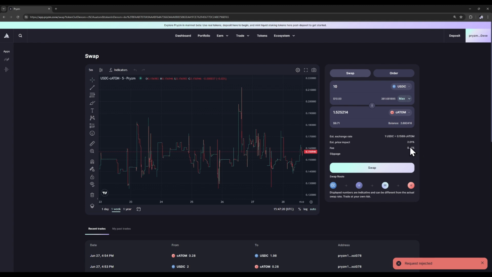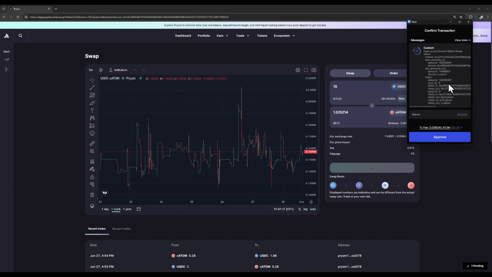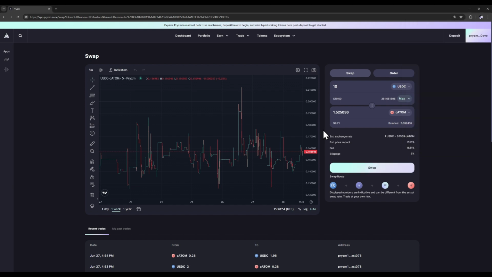The next one is fee. You should also take this into account when you're doing swaps because it tells you how much of your trading value you will pay in fees. So if we click swap here, 4 cents. Another one is slippage, which is currently set at 5%. It means that in addition to these rates, you can get up to 5% of slippage, of price difference, in the process of the swap. What I also like here is that you get a visual presentation of the swap route.